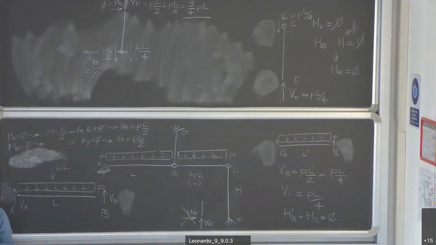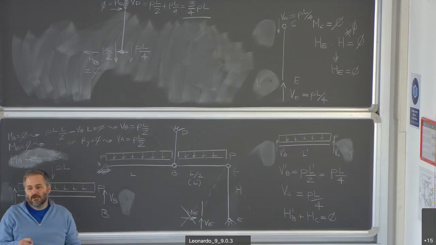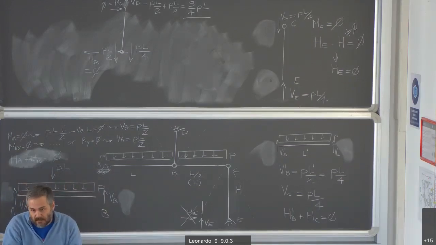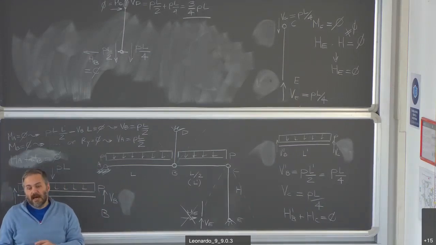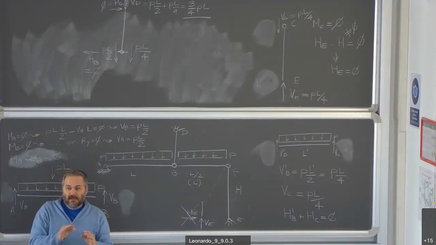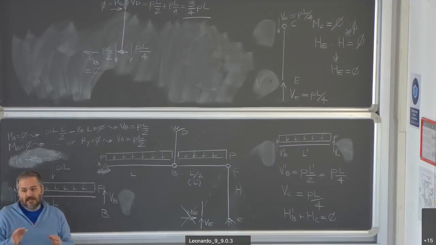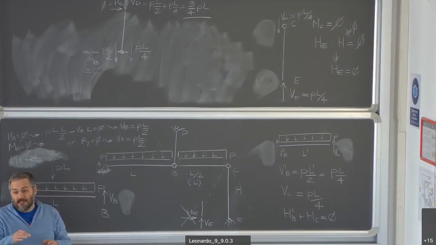Everything clear? Here, assuming that in class you did it another way, so you started from the reaction forces and then went into the single members, I did the opposite. I only looked at the single members. Remember, the basic assumption we have in equilibrium of structures is if a structure is in equilibrium, every single part of the structure is in equilibrium. Okay?